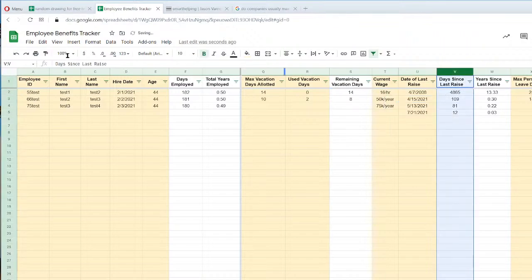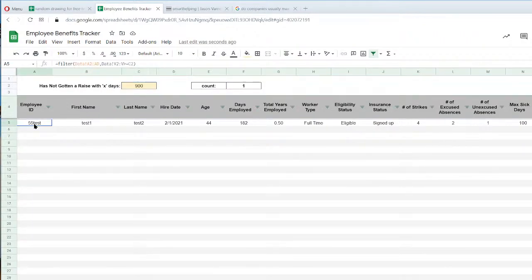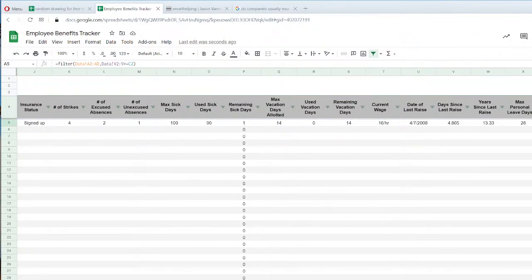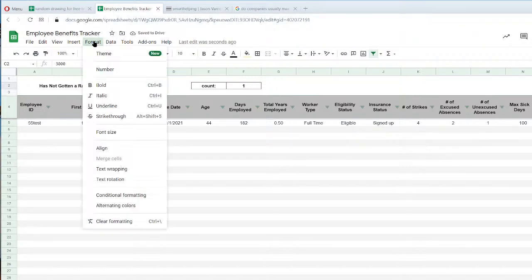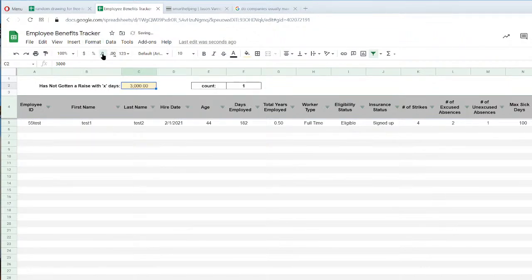So it's been a long time. It doesn't matter. Not linked. So this person has been 4,000 days. So now on the raise tab, they come up. Perfect. So it's been over 900 days. It's been really, you know, 3,000 days. They're still there. So this will show you all the people that haven't gotten a raise in X days.